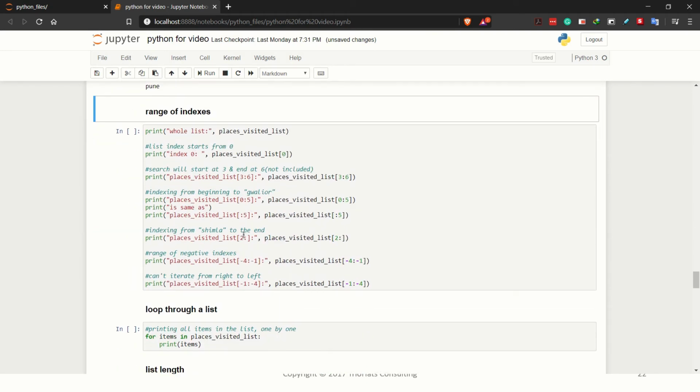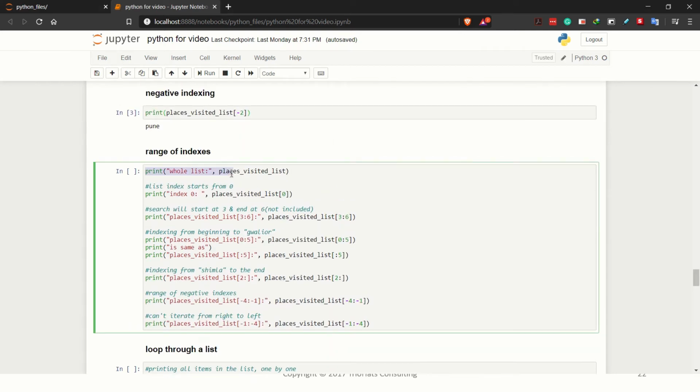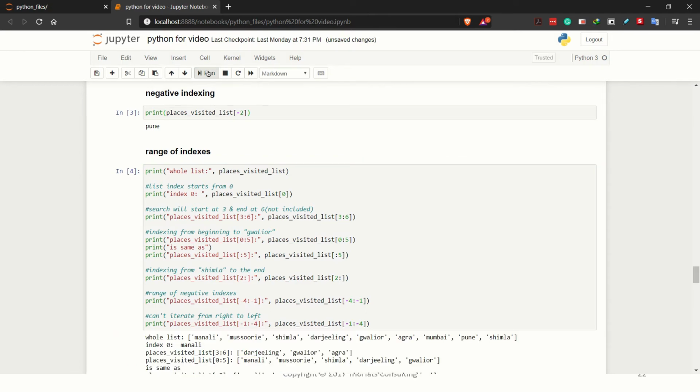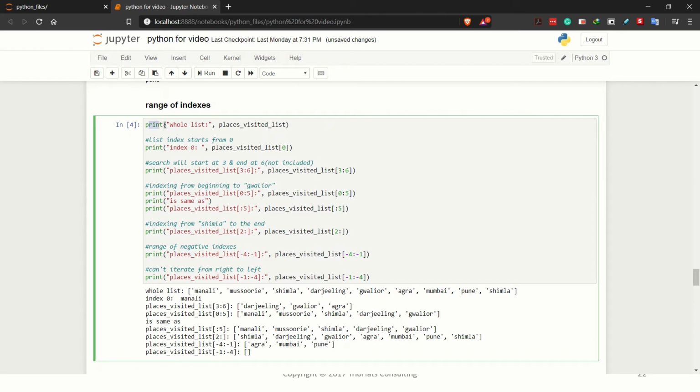Now these are a range of indexes. Because it's a list and it has index elements, you can play with ranges of index in the list. For example, okay, let me run the command first and I'll explain it with the result set. So in the first line, I'm printing the whole list, right? This is the whole list.